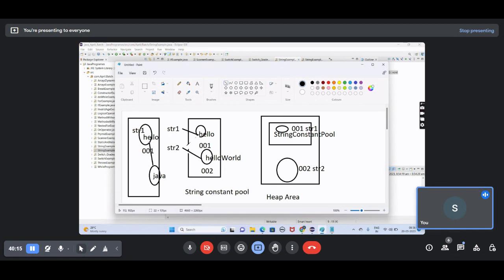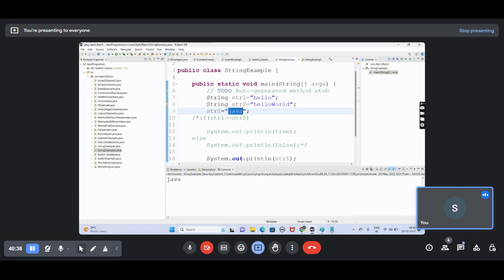It is not overriding. The immutability character it is not losing. It just creates one dummy and doesn't change any address, nothing. It just displays this value. The main value is not changing. So internally it happens like that, and that is why we are getting Java.